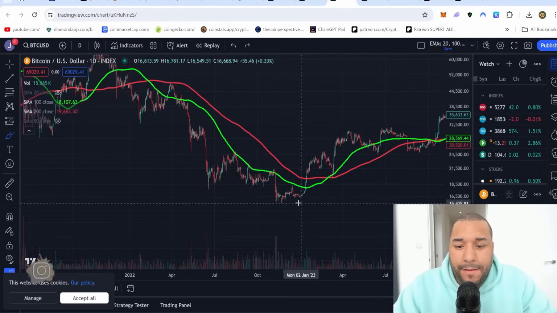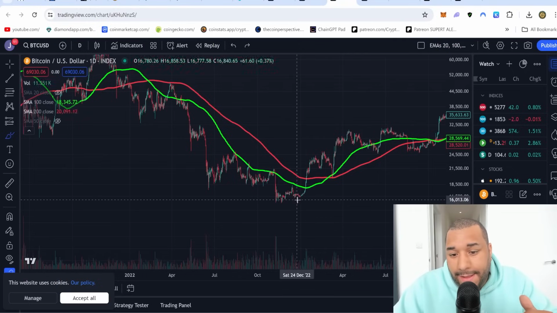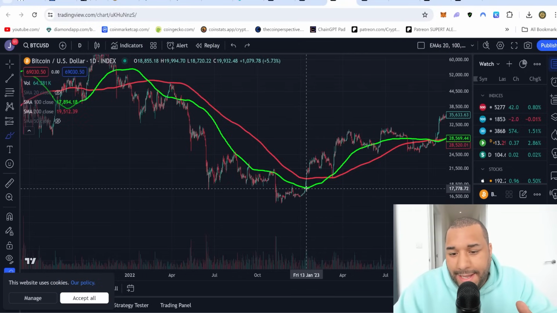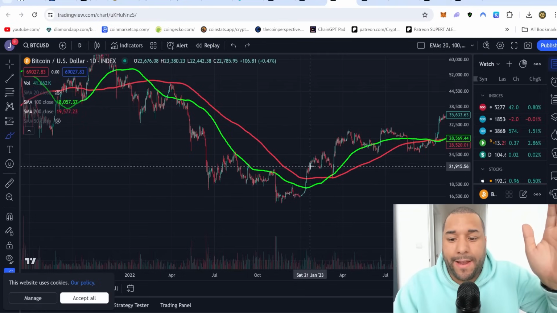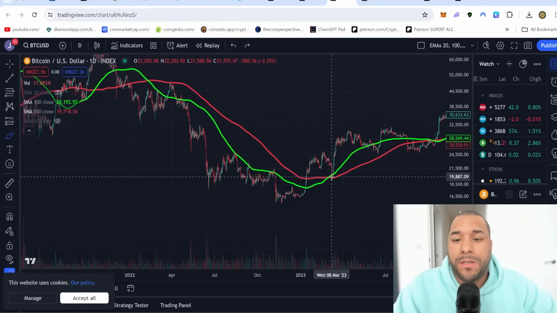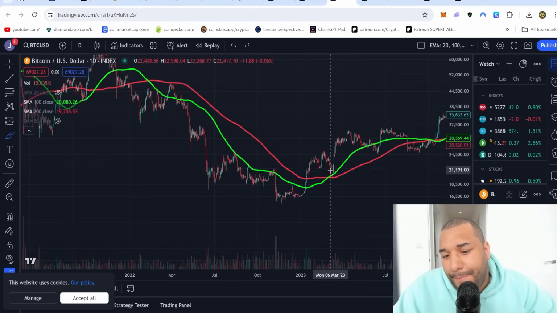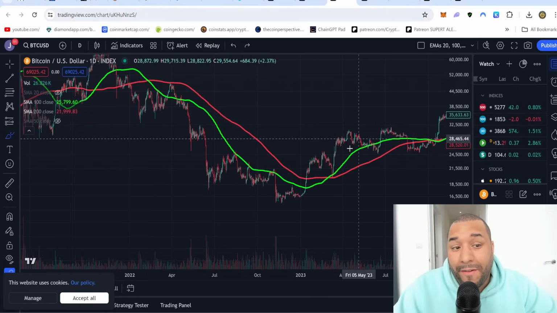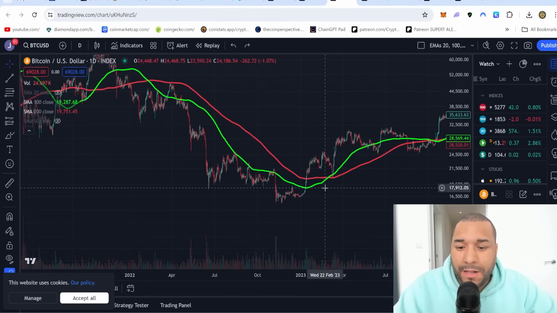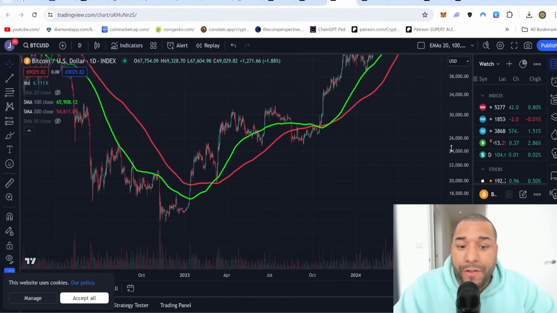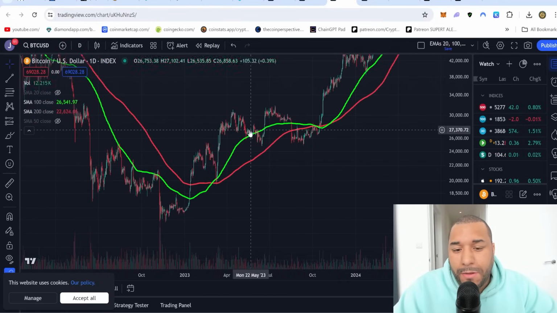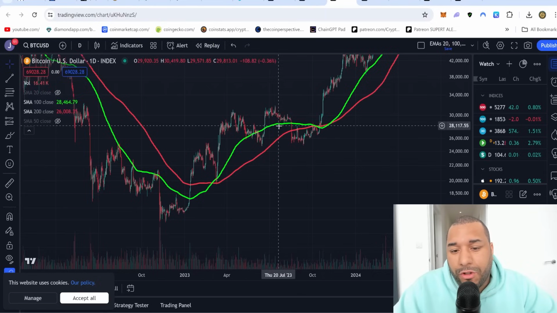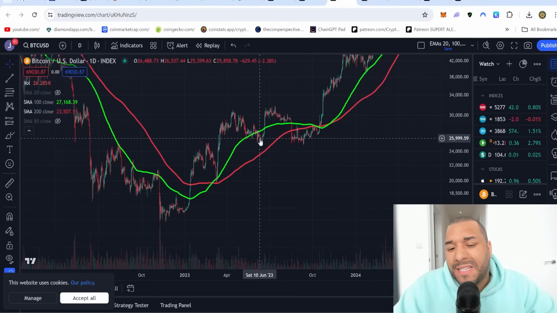Yeah, and we're looking for the breakout, which in this case is when price action breaks out of the green line. It comes flying above the green line, it breaks through the red line, and then it holds support. So when we see price fall back down, it bounces and it holds support above both lines. That's what you want to see to confirm the trend has reversed and it's now going to remain bullish. So you saw it here, bounced off it, and in most cases, if it breaks through the green line, typically you want to see it hold the red line.